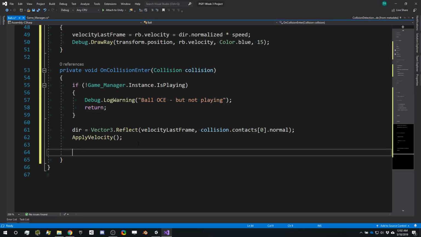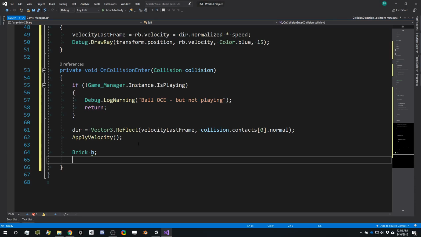So in order to talk to a brick, what we need to do is have ourselves a little placeholder brick. So brick B, semicolon. And we want to try to fill in B. If the thing we just hit does have a brick component on it, then we know that we've hit a brick. If it doesn't have a brick component, then we hit something else, a wall, a ceiling, a paddle, any other objects you try to jam into your scene.